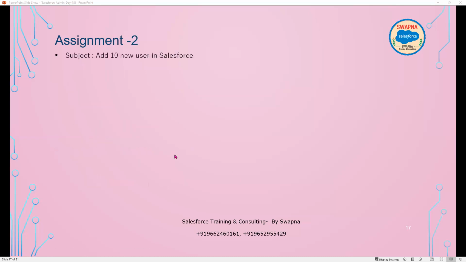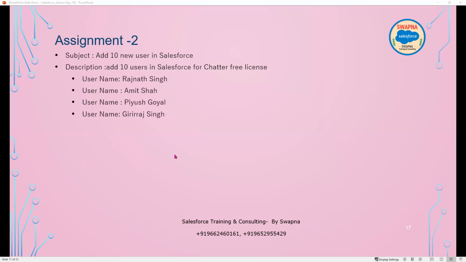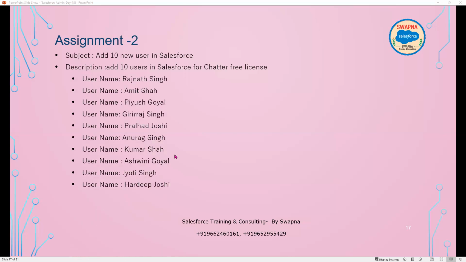Create 10 new users in Salesforce for the Chatter Free license. For the email ID, you can specify any email ID, but it has to be unique. So the second assignment is you need to create 10 users for the license called Chatter Free license. While creating, specify the first name, last name, email ID, and the profile should be the Chatter Free profile.